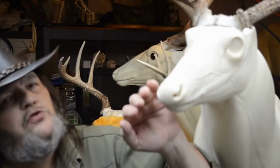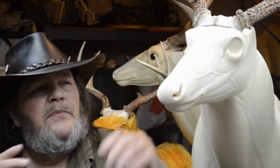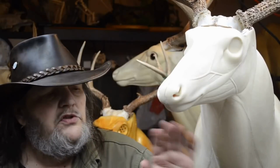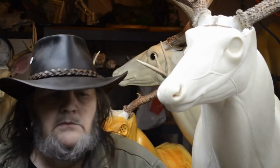You touch a Dremel to this, and dust flies. And it's very difficult to control. This is a much more controlled method using modeling tools and files. I like it. I hope you like it too.